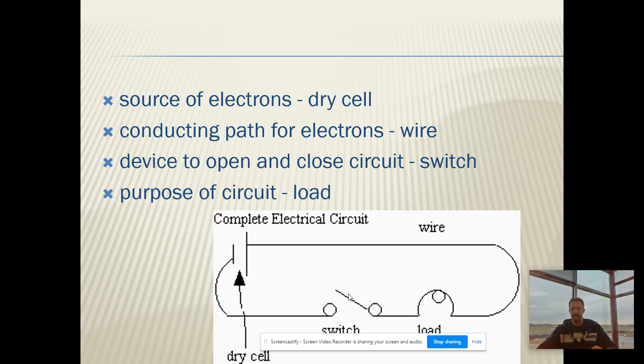This switch is showing that it's open. Because you see how it's not connected? If this switch was straight across, then it would be connected. So this is an open circuit. Do the electrons have a path, right? So if I can go all the way around in a circle, the electrons have a path. But going through here, the electrons don't have a path. So this is an open circuit.